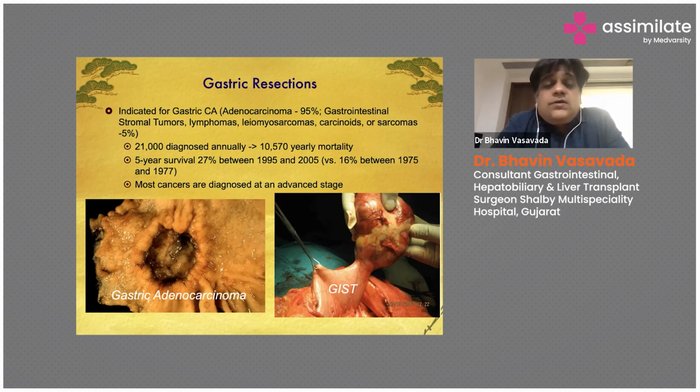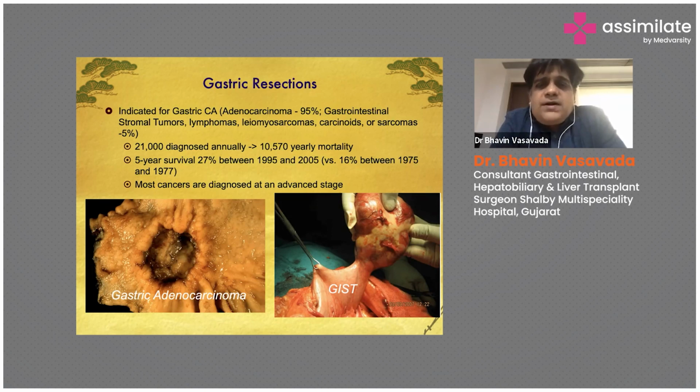Gastric cancer consists of adenocarcinoma in the majority of cases. Then there are rare cancers such as GIST, or gastrointestinal stromal tumors, lymphomas, and carcinoids. We don't have Indian data, but in the US almost 21,000 people are diagnosed with gastric cancer annually, and more than 10,000 die every year. It is more common in southern India, and very common in the eastern part of the world, that is Japan, Taiwan, etc.